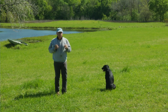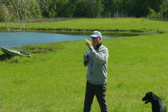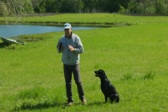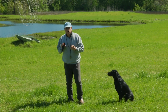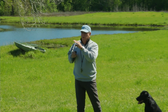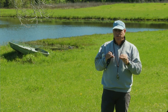So the timing of the electric collar and the whistle sit is what is crucial. The farther out they get, the longer the whistle takes to get there, the harder it is to coordinate the timing. It's really a visual thing. As the dog starts to sit, tweet, because you are reinforcing a command they're doing. That's the key. And that's why dogs, many times they sit so well up close, but out farther they don't react quite as quickly. The reason is because the timing is not right, usually.